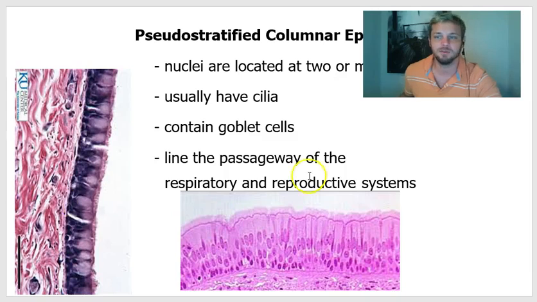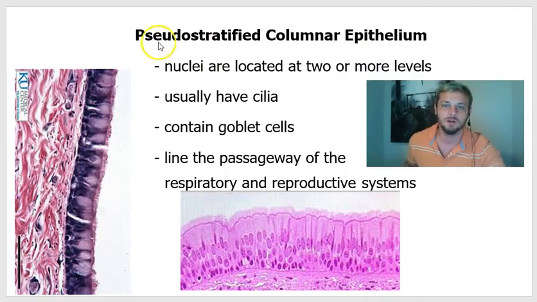Then the last type we're going to talk about is pseudostratified epithelium. Pseudo, like pseudopod, means fake. And so this is fake stratified columnar epithelium. So it's actually a simple type of epithelium. But if you look, it has nuclei at various heights, instead of like your simple columnar where they're all just at the basal layer. This has them spread out across multiple heights. And so it looks like there's more than one layer. It looks like there's maybe 2 or 3 layers here. But there's not. It's only one.